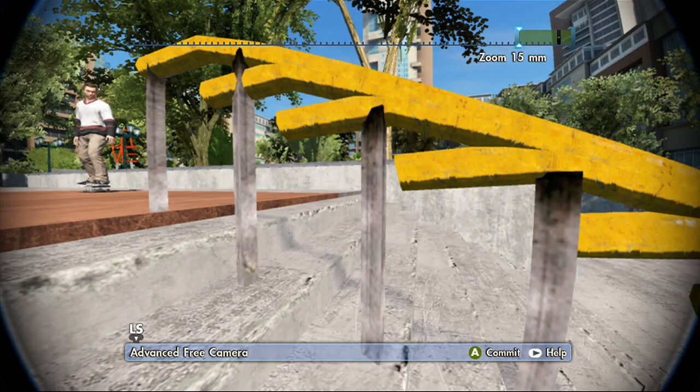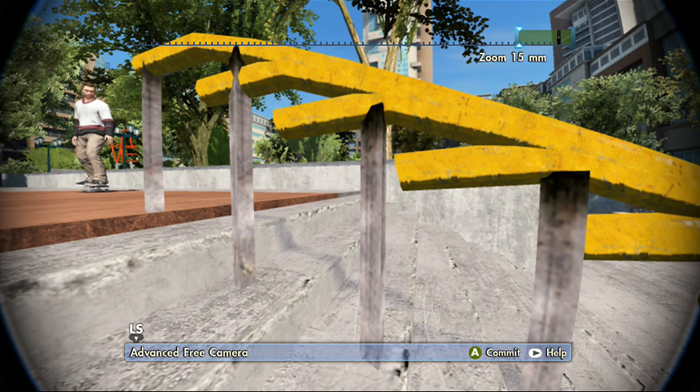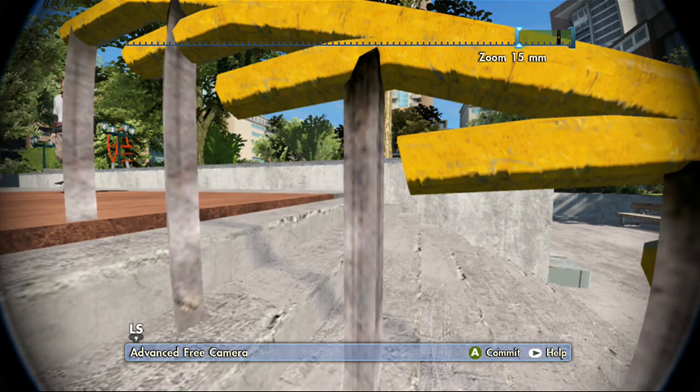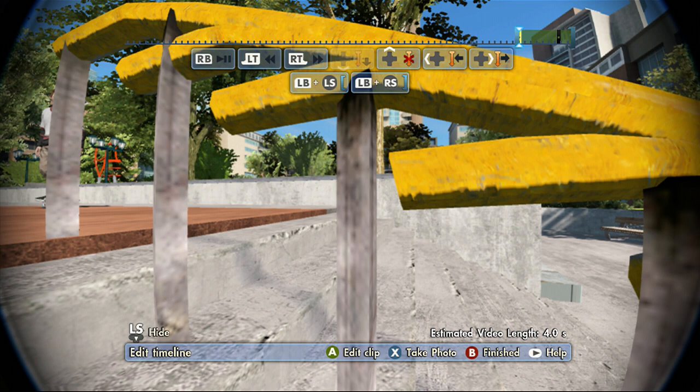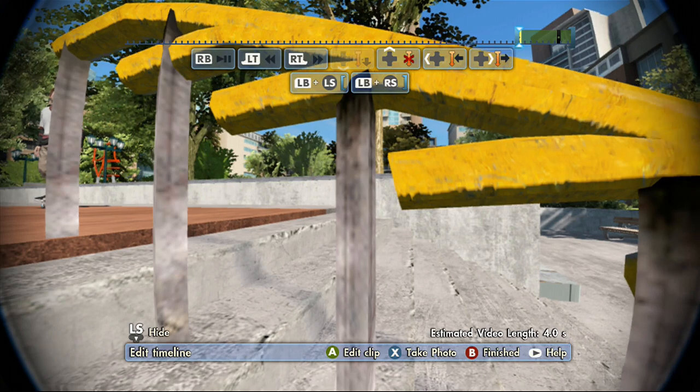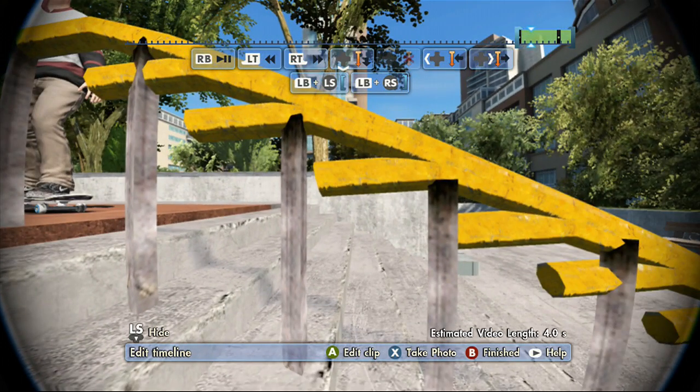What I like to do for rails is be super close to rails. We're going to get close to the rail when the guy's coming up, and then when my guy gets on the rail, we're going to step back a bit, and once he starts going down a little bit more, we're going to zoom right back in. We're not actually zooming in, we're just moving the camera. And again, this isn't necessarily static, but it's not like a line where it's coming up, which is a little bit different for filming lines.